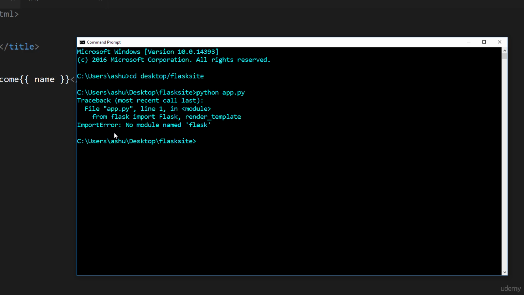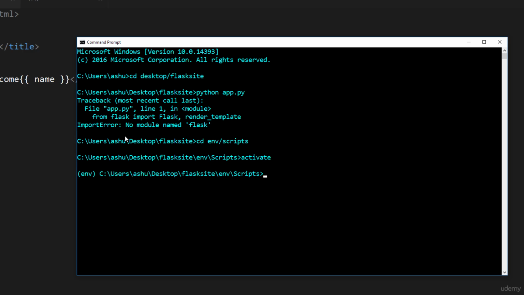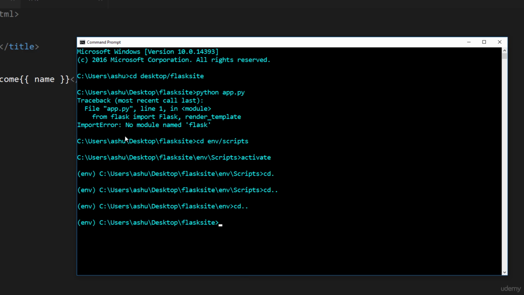So even before you try to run this application, you need to make sure that you have entered the virtual environment. So we navigate to cd env/scripts, and then we type in activate, which would activate the virtual environment. Now we return back to the main directory folder, which is Flask site, and then you could type in python app.py. When you hit enter, the app would be up and running on the server.